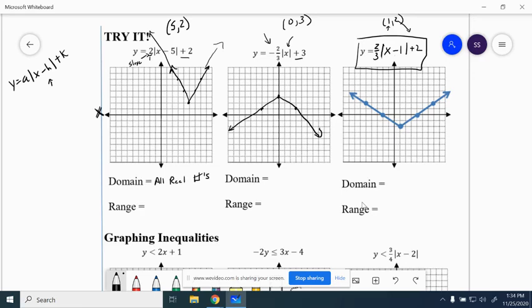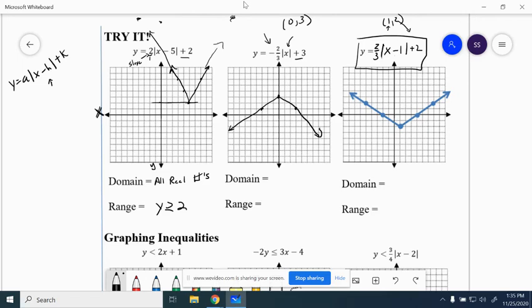And what about the range? So now we're looking at the y-axis, or the f of x axis, and we're going to look, what is the lowest value in terms of y? It looks like that would be right here at positive 2. Is there a max value? No, because if I go way up here on the y-axis, I'm going to run into some function over here and over here, because these arrows mean they go on forever. So y just has to be greater than or equal to 2.